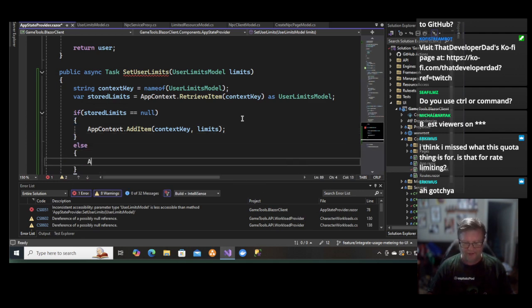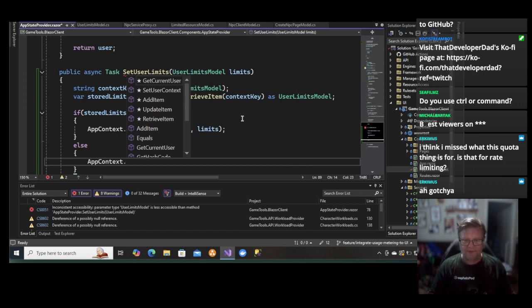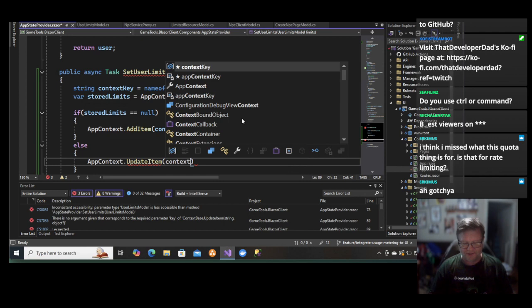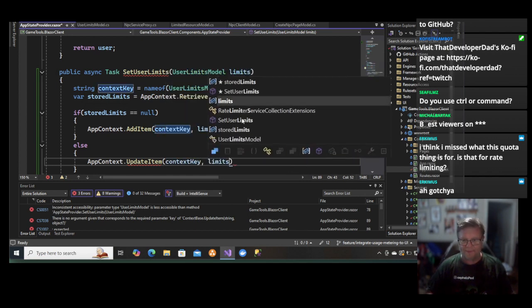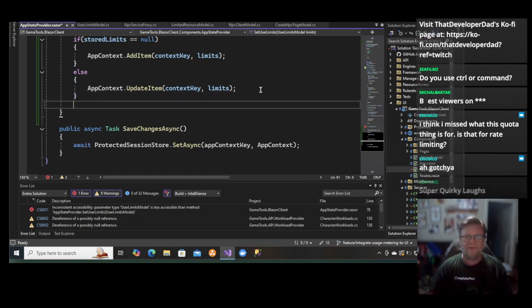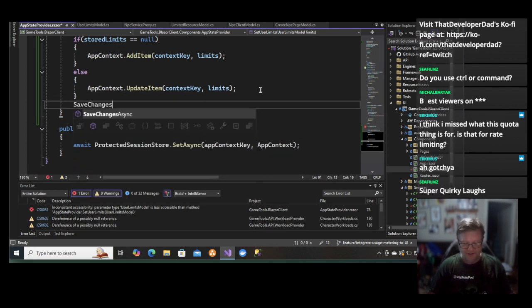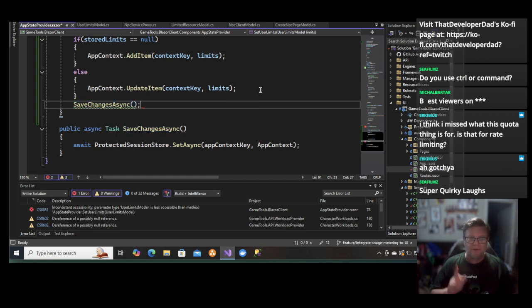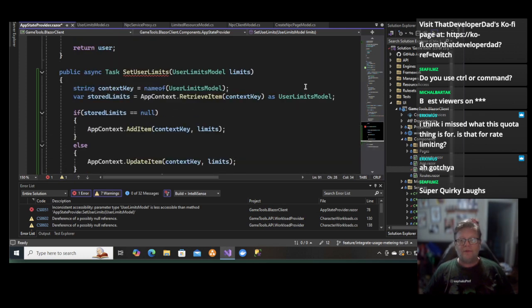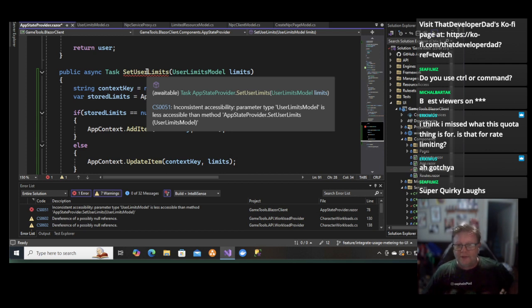Else app context dot update, context key, limits. Save changes async. Bam. I gotta await that. Set user limits.